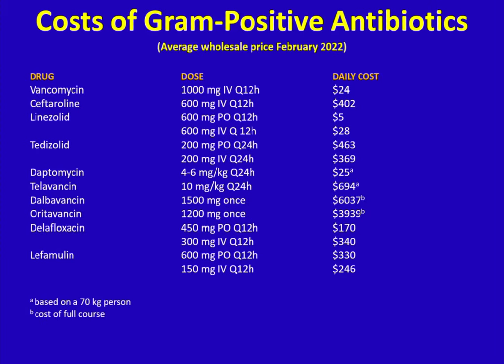This is the relative cost. So this is something I got from someone else a year and a half ago. So this is cost of a year and a half ago, but it shows you the difference in cost. The dalbavancin isn't $6,000. For us it's $3,500, maybe $3,800. So it's not cheap. If you break that over 7 days, it's a 7-day therapy. Or if you do it in 2 doses, it's still expensive. But TGH has gotten to the point where it's more expensive to keep them in the hospital, unfunded, when they have an issue. And that's why we've had the program set the way we have it.